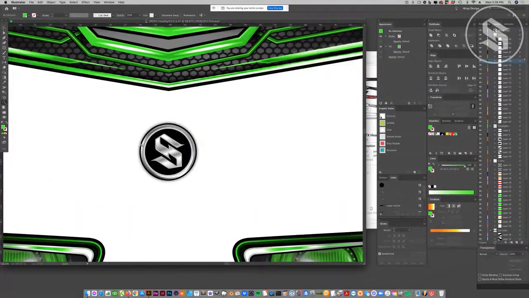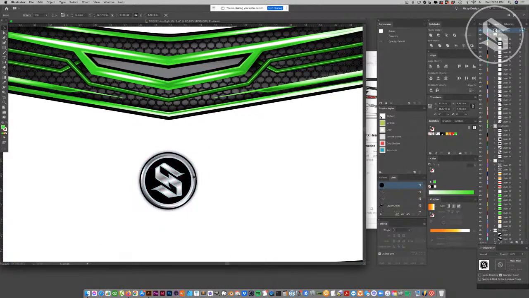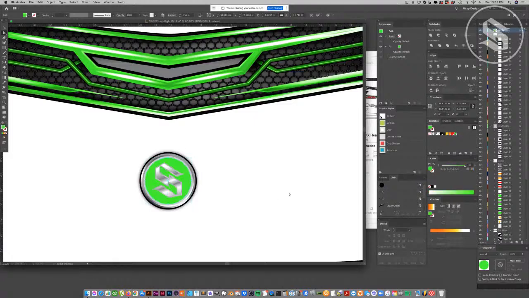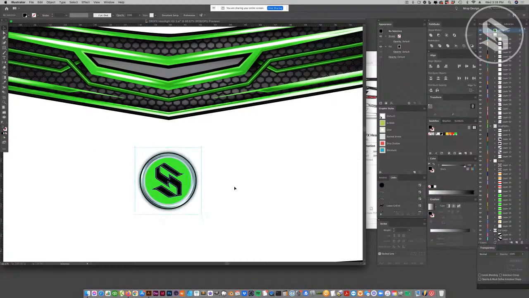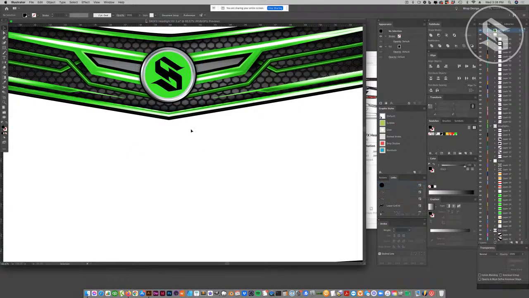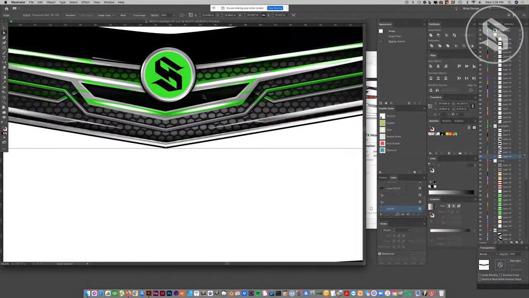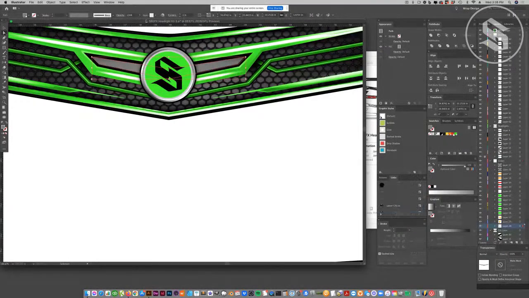And then lastly, you got the emblem. You could change this emblem. You can make it yours. You can put your logo in it. You can put a Chevy logo on it if you want to. I mean, if you really want, you put a Ford logo on it, even though it looks more like a Chevy. You can even change this around to go more with your colors and your brand, if you want to do that. And then you could just throw it up here. If you download a Chevy logo from Brands of the World, though, you could throw it on there. And then the shape back here too can be customized, have its own color.